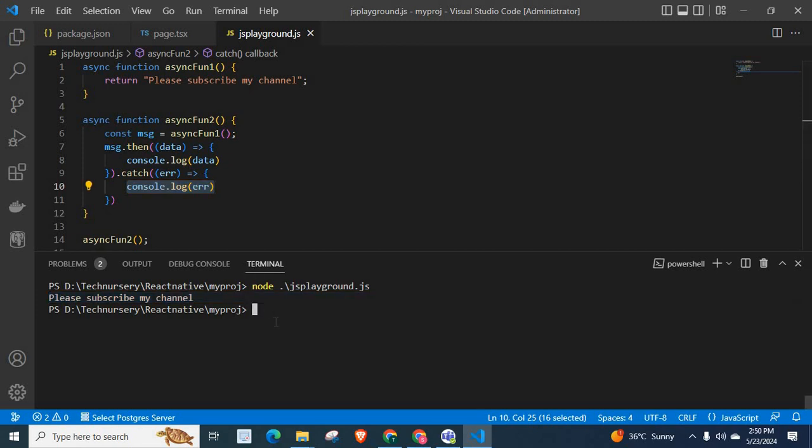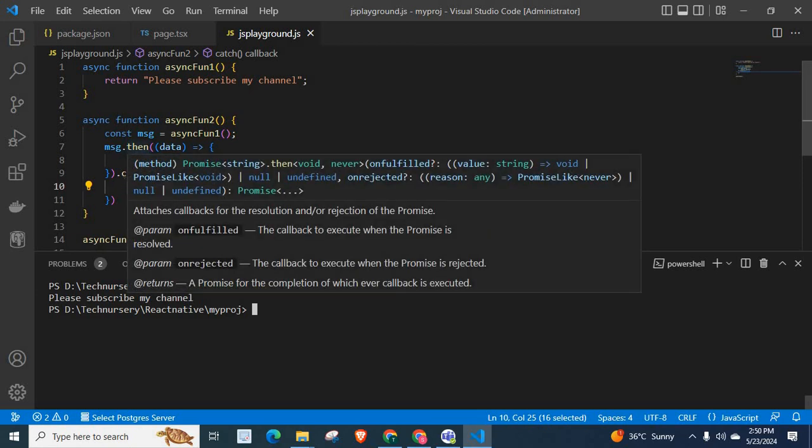So by using the async await keyword option, you can handle the response from asynchronous functions. If you are not interested in pausing the entire program execution for this asynchronous function call result, you can use this dot then dot catch option.